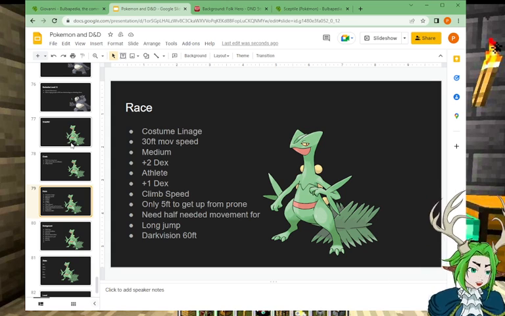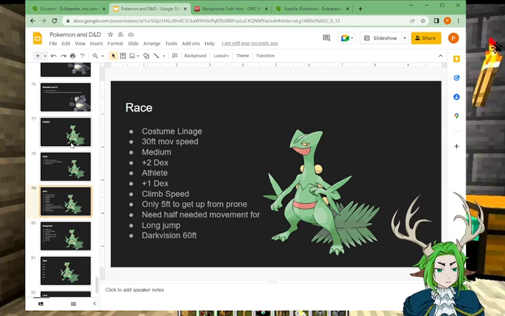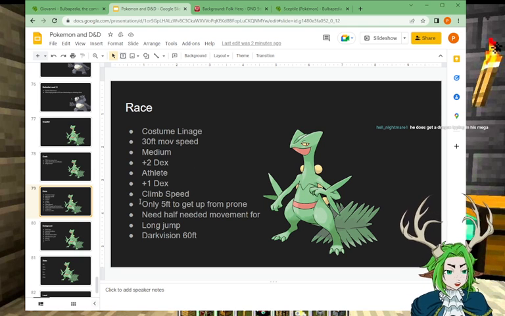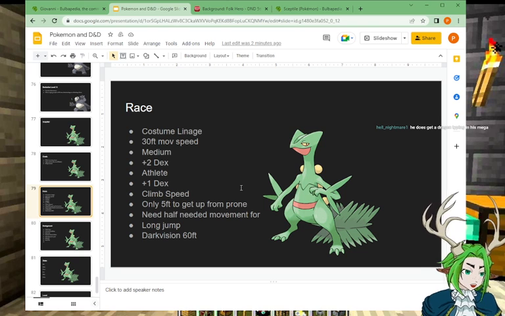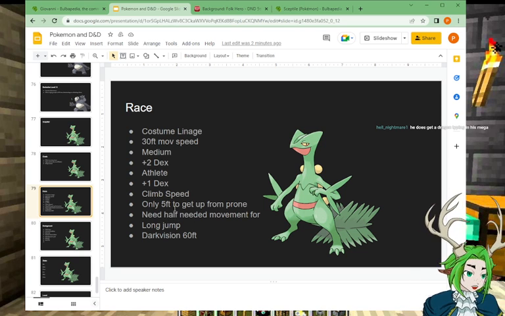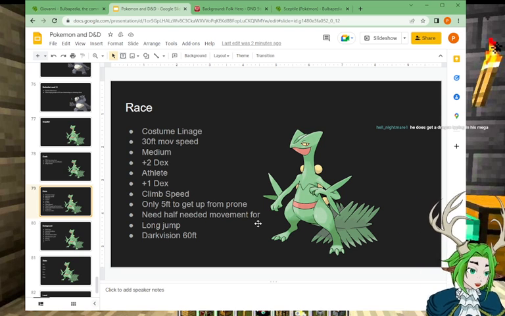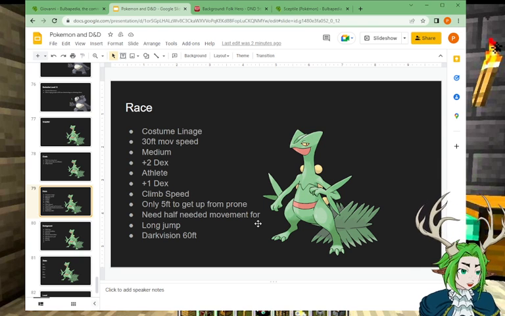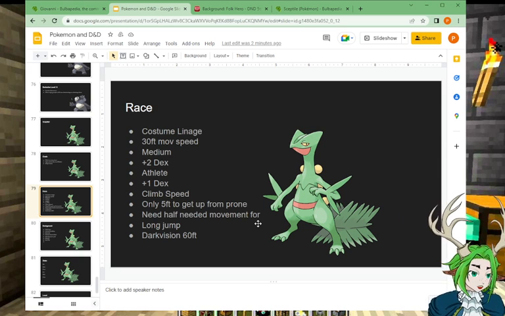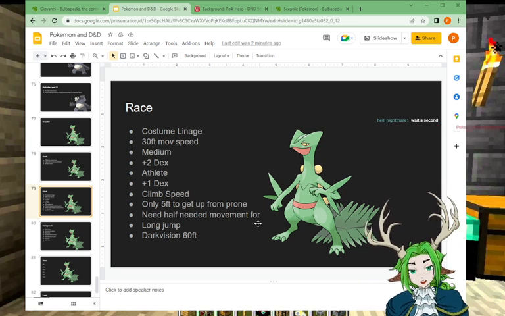So instead we pick custom lineage so we can get some movement speed, a big Dex buff, and the Athlete feat, which gives us a climb speed right off the bat, which is exactly what we want. We want to be climbing around, doing wild stuff. It also means we only need 5 feet of movement to get up from prone instead of half our movement, and only 5 feet of movement instead of 10 for long jumps. We also get darkvision, because geckos can see color in the dark. I think that's cool.